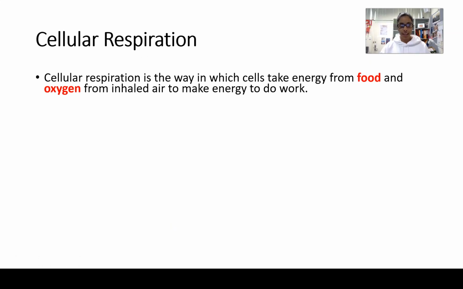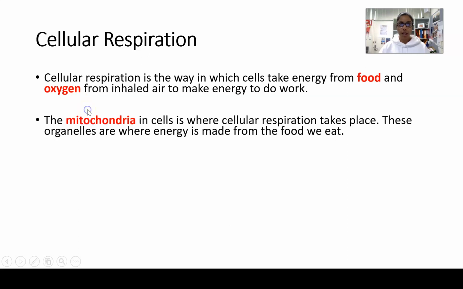So how do we break down that energy? Well, we need two things to get started. We need our food source, which is glucose, our simple sugar, and we need oxygen. And we get oxygen from the air around about us, and we breathe that in. Proper word for breathing in is inhaling. So the air that we inhale is rich in oxygen gas. We breathe that in, and we also take in that glucose.